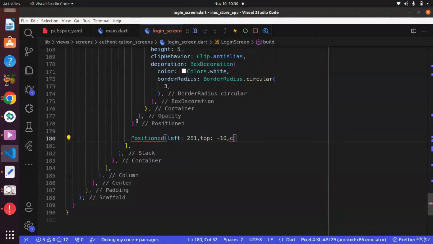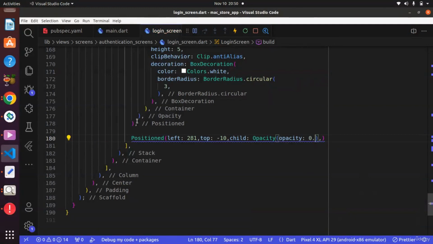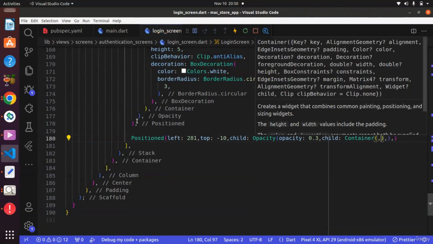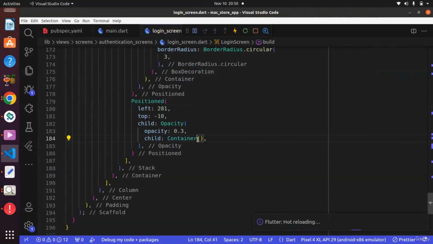And then we can have the child, and it's going to be opacity again. This is going to be 0.3, and child is going to be a container widget. Add your comma, sorry, use Ctrl S to save.